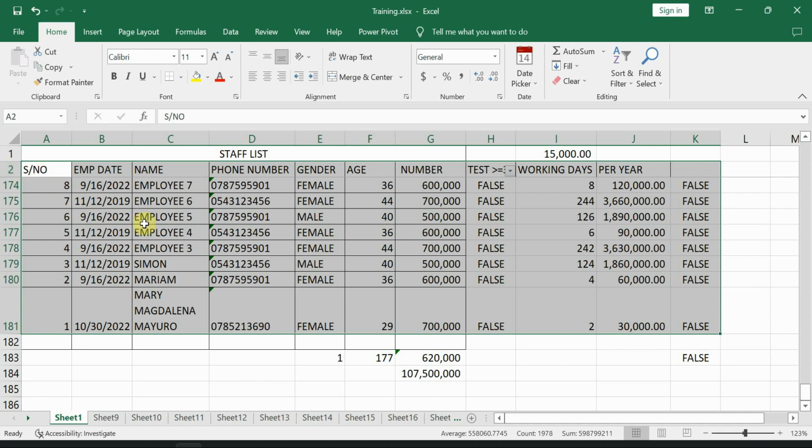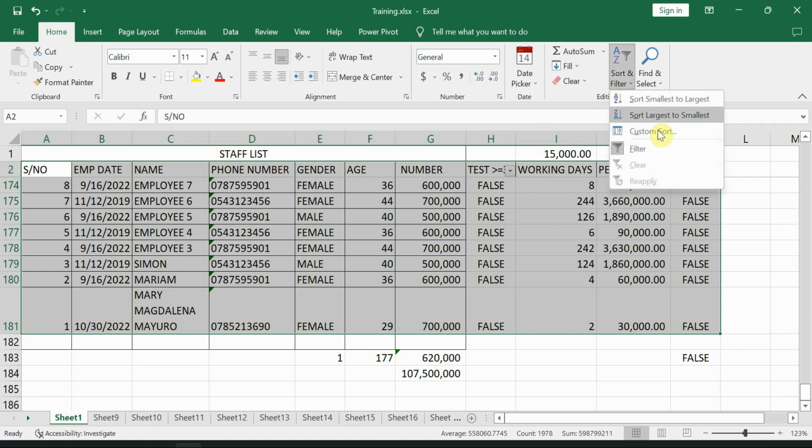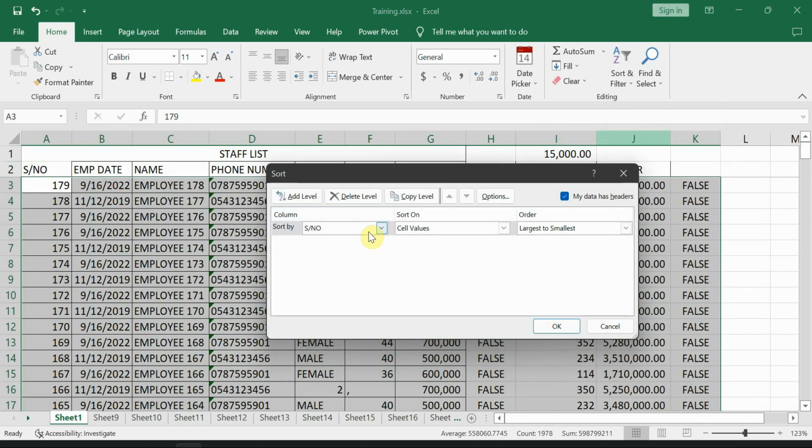Now when I go to sort and then custom sort, the first row which I selected usually becomes the sort by column. So if I want to use age, I'll use age. Since Excel knows that the column age contains numbers, it will give me the order smallest to largest or largest to smallest.